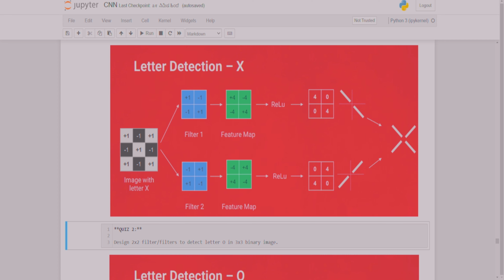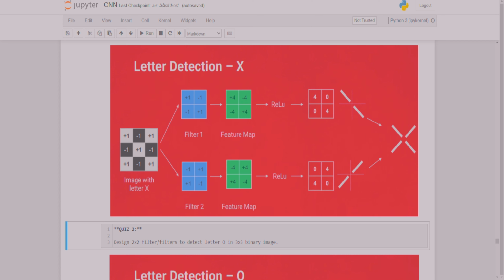Hello, yes, please go ahead. I joined late, so can you brief me a little bit? Yeah, sure. So the previous quiz was about the detection of the letter X. All right, so you can see that the X is denoted. I'll clear my drawing. So this is the X. So what you see here is the X. I want to detect that. I want to say whether that is present in the given input 3 cross 3 matrix or not.